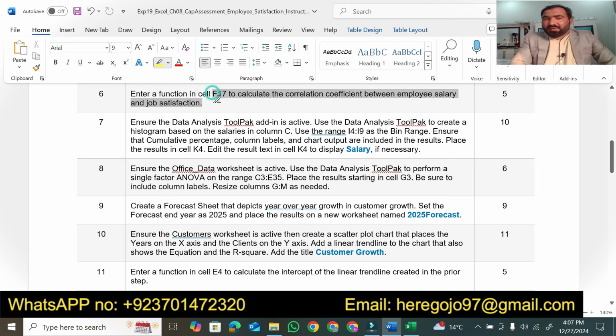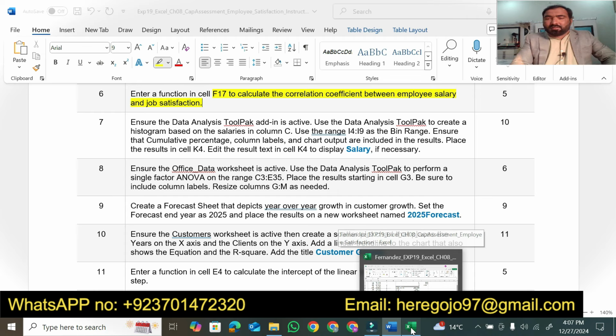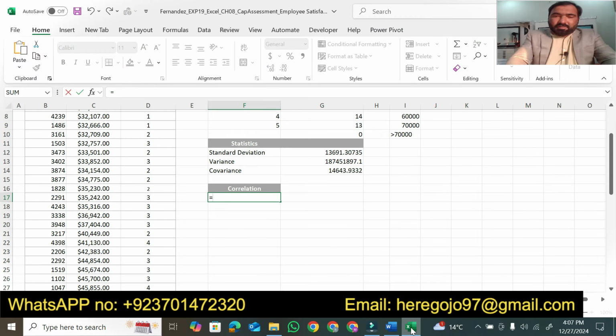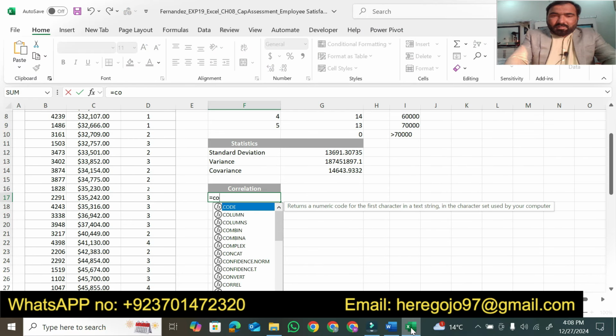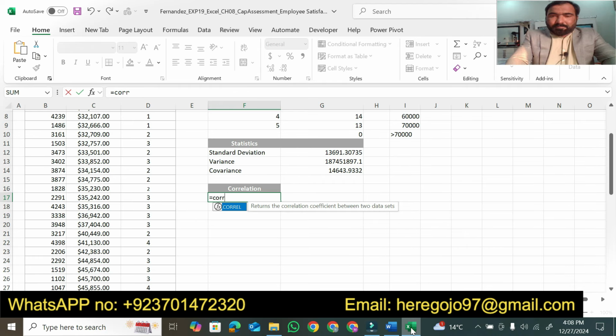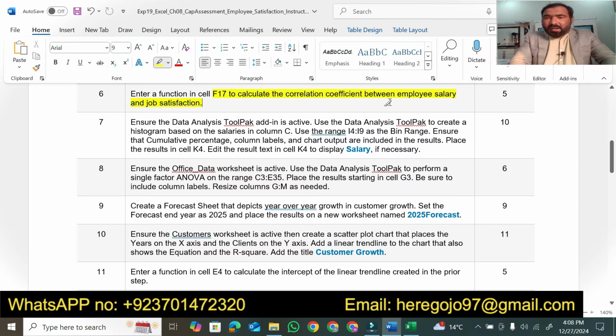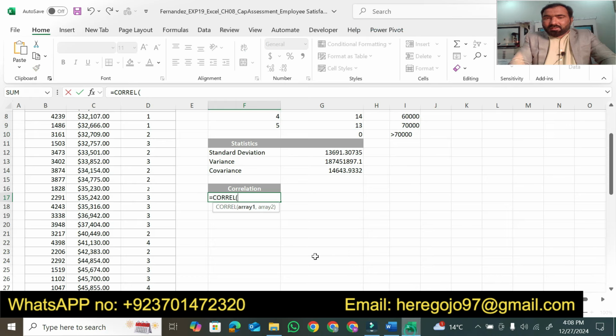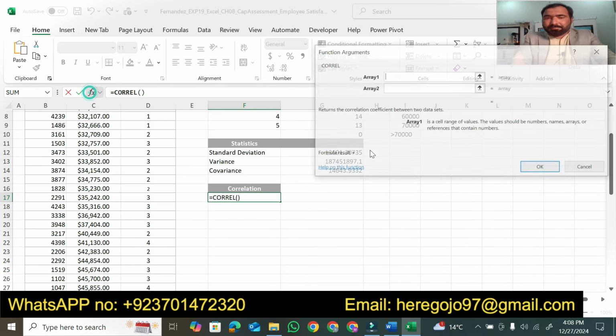So in F17, equal CORREL. We have to find the correlation between employee salary and job satisfaction, so open this formula.